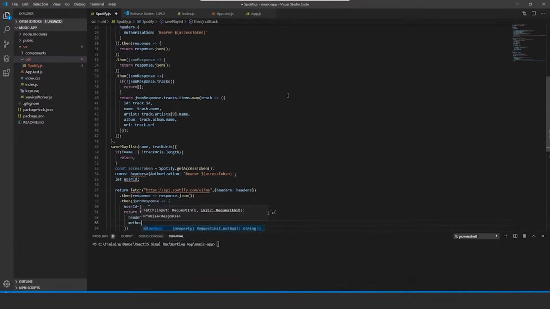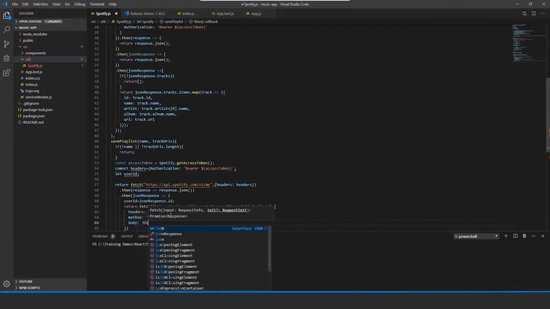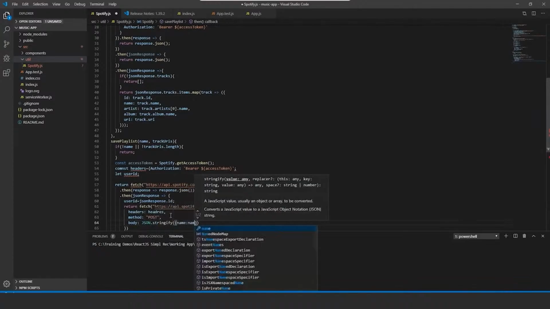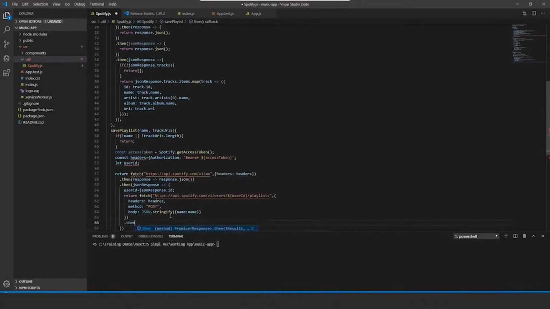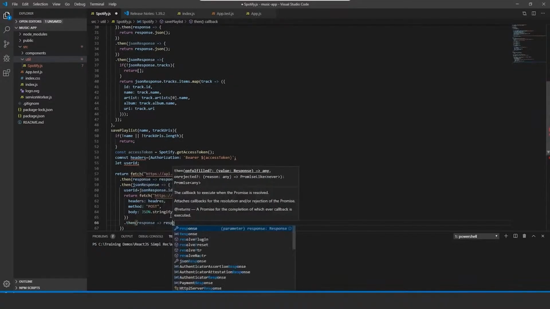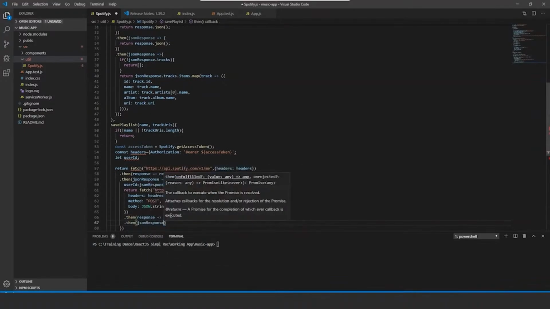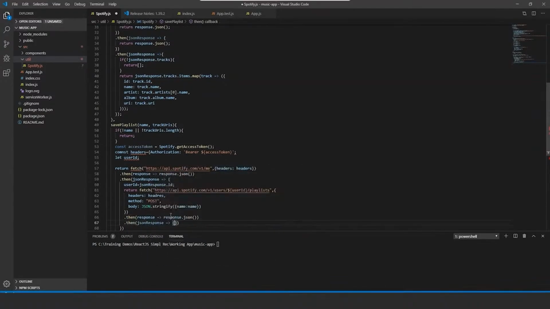We'll assign method as post, so the data is sent as part of the body and not as part of the URL. And as the body, we will say JSON.stringify to convert this parameter name, and then we will generate a response variable to response.json, and then we'll create jsonResponse with the lambda operation.